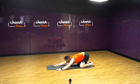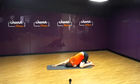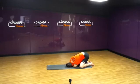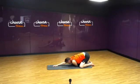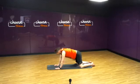Change. Drop it down. Press some weight down. And hold it there. And again, try and sit back a bit and get into a stretch. Come back in and gently sit yourself up. And we're going into hurdler stretch.